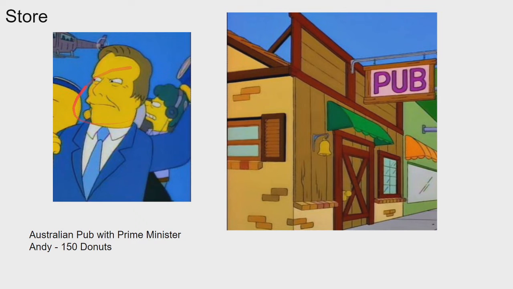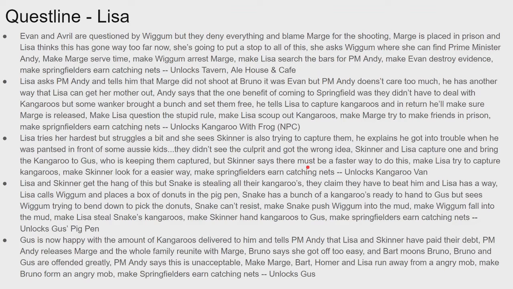So you get Prime Minister Andy here, and then you get it with this actually nice looking pub. I kind of like this one. It looks nice. So you get the Australian Pub with this. Very cool.